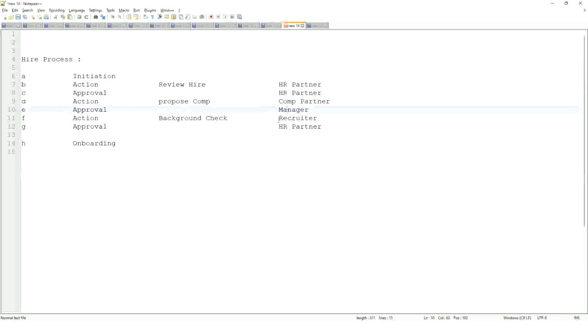This is an excellent candidate. We have done all the checks and balances. Please approve it." So the manager goes ahead and approves it. Then the recruiter does the background check. And again it comes for the final approval from the HR partner. But if it is the same person, let's say Ross Taylor did this approval, again, if Ross Taylor does the approval again, it might lead to some unfair practices.